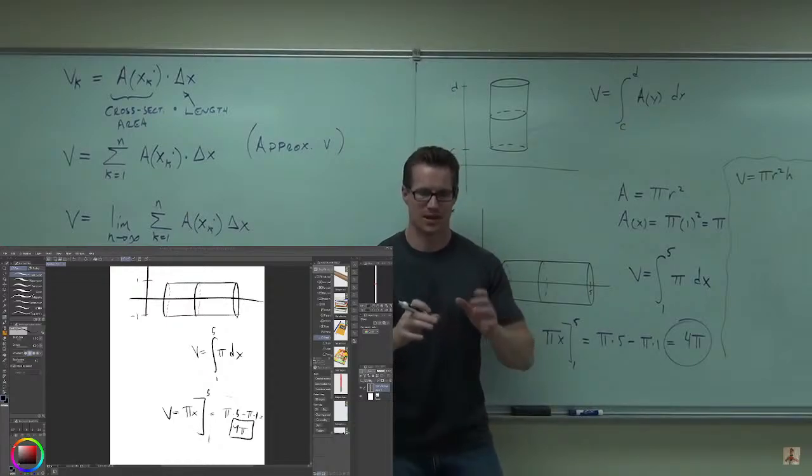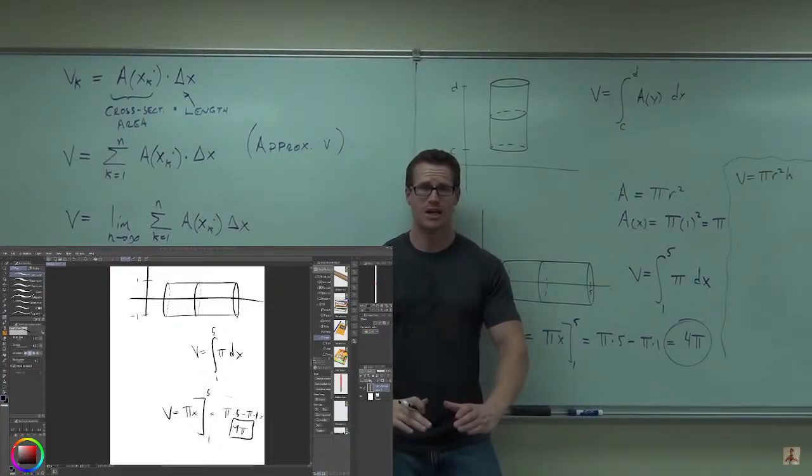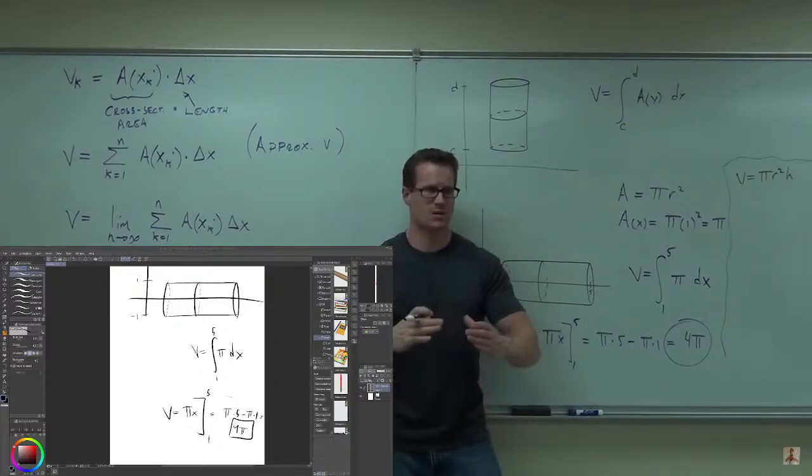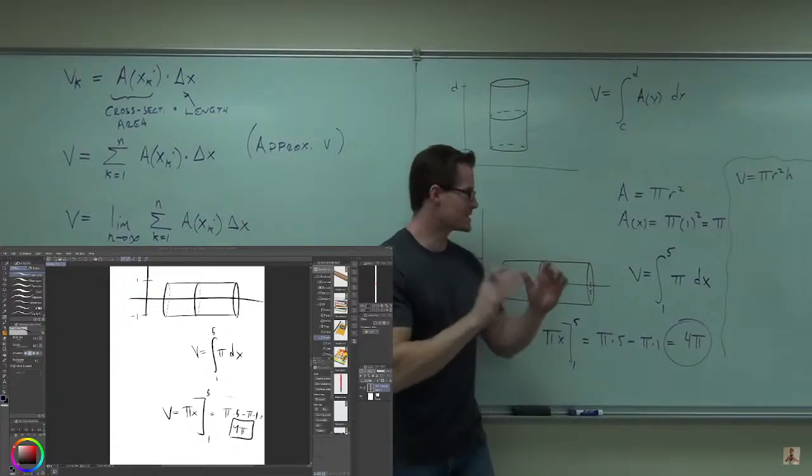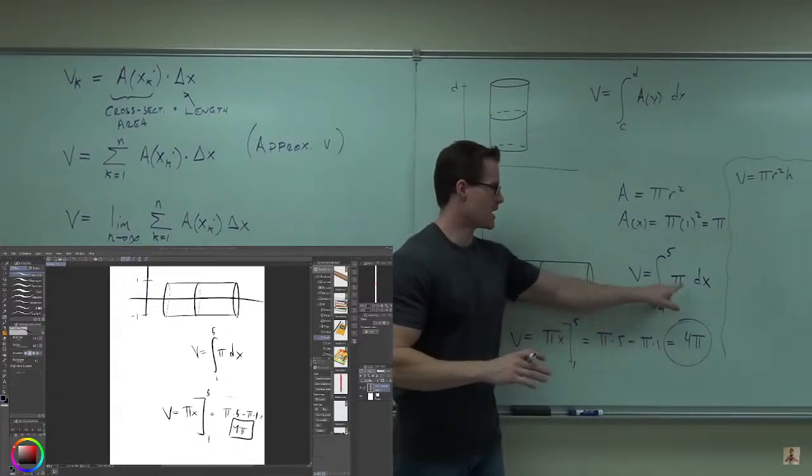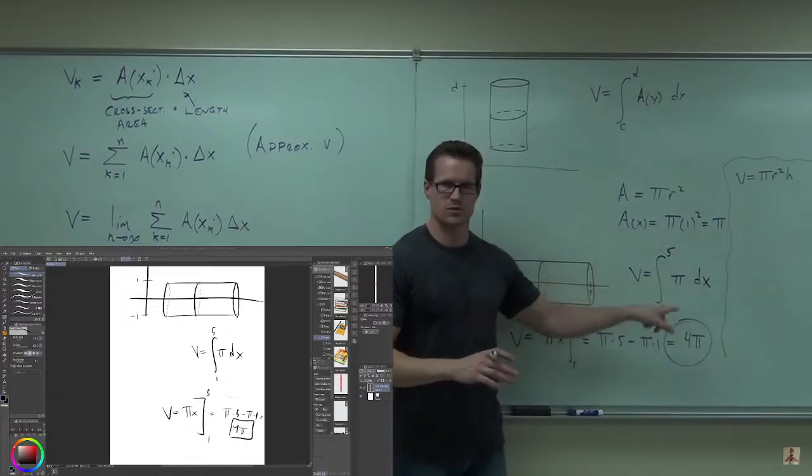Hey, think about what you're doing, okay? Just think. The volume of a cylinder is the base area times the height. You basically stack up circles. That is literally exactly what we're talking about here. It's the area, and you stack up all the circles. That's what we're doing, same thing. So it should work out the same thing.